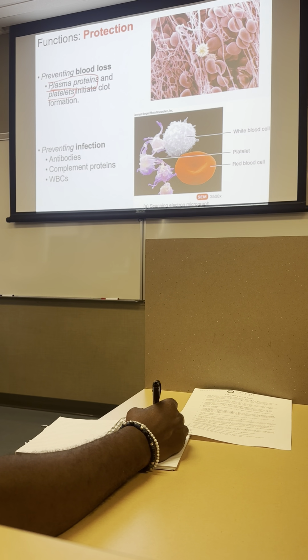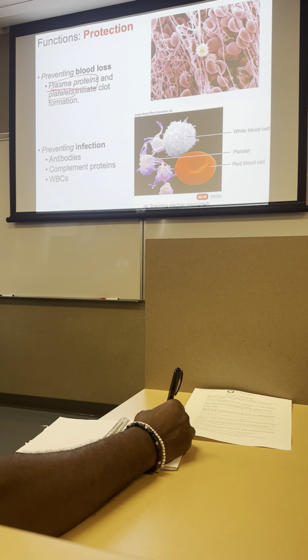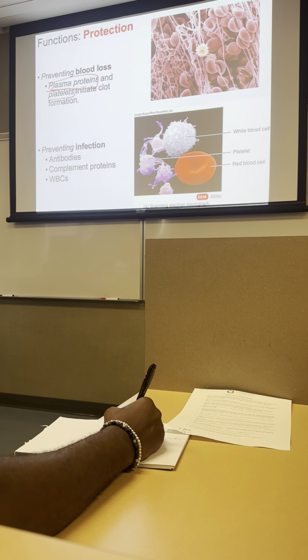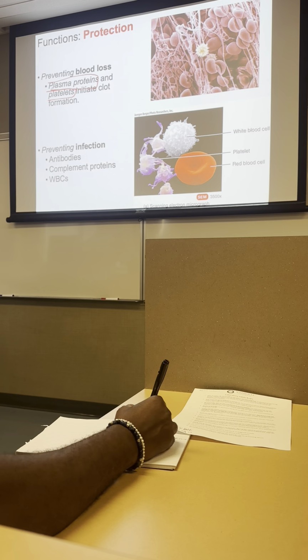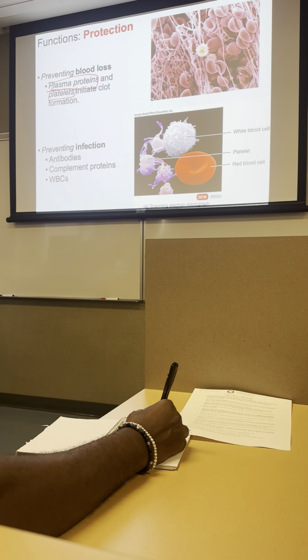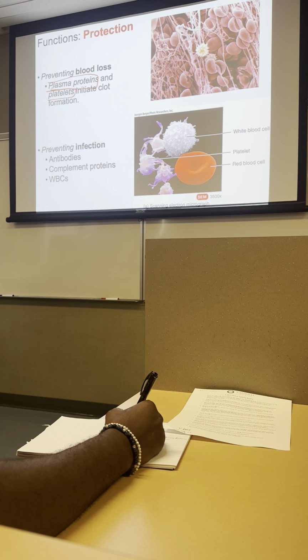Another one, preventing infections. What's the point here of preventing infections? What cell helps with infections? White blood cells. Now, by the way, we have 5 different types of white blood cells in the body, right? And they all have a slightly specific function as to what they attack. We'll find that out later on today. I'm going to say maybe Wednesday, but no, you get the whole thing today.